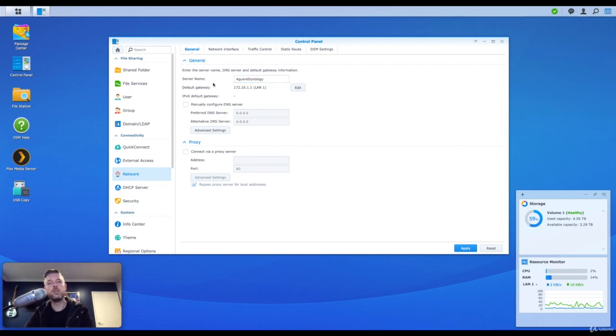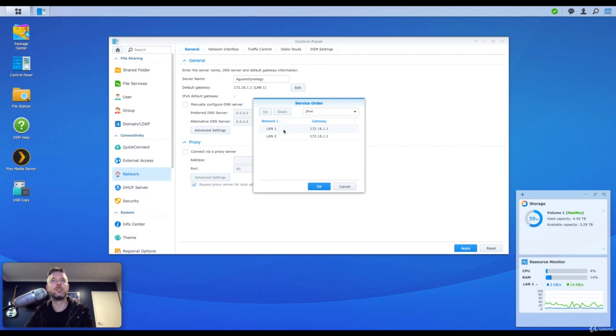Once you've done the initial configuration of your Synology NAS, you've already entered in this information, you've already entered in the gateway, you can now go back into here and change it. Under default gateway, if I click on edit, I can actually change this if I need to, up or down. You see that in my case, I've got LAN 1 and LAN 2. We'll touch on this in a little bit once we go into this next tab over here. But what I've actually got on my Synology NAS for this demo is 2 points on the back of this Synology NAS, and both points have a network cable running into them, and they're running into 2 different switches. That's just the way that I've set it up. So that is that.